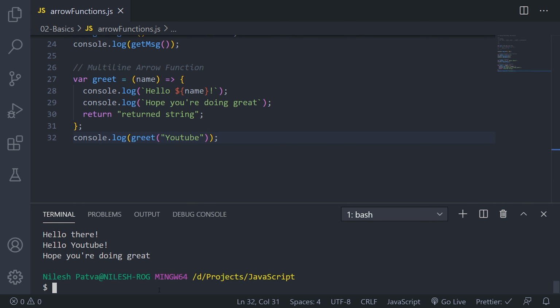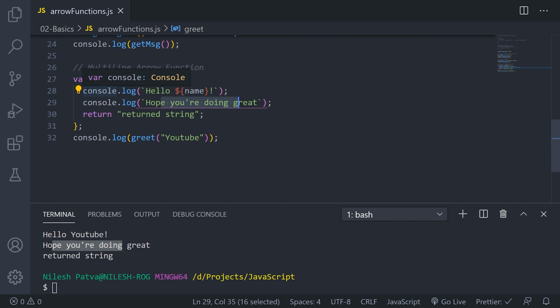Let's run this again. First of all, it has printed hello YouTube, this line, then the second line, and after the completion of these two lines, the execution has been returned to the caller with this value. So we are getting this value in place of this, and this console log is printing the returned string.